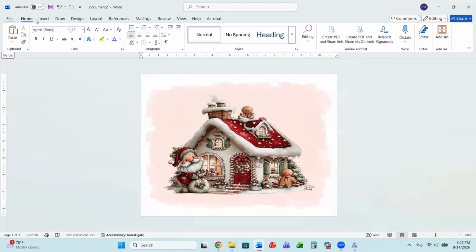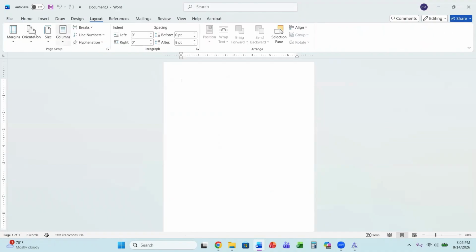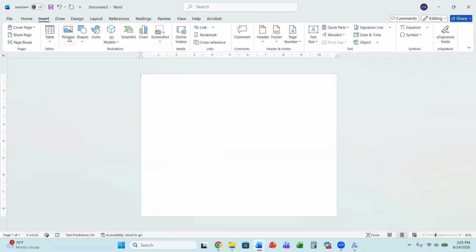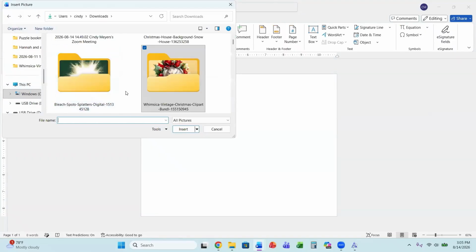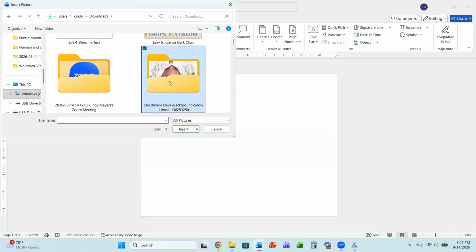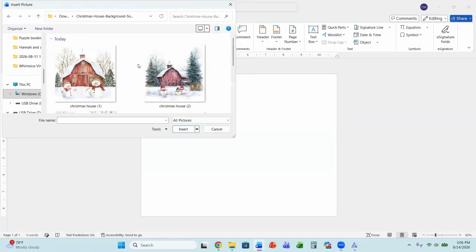We're just playing. So now I'm going to start a new design here. I'm going to open a blank document again, and I'm going to change my orientation to landscape, my margins to 0. And now I am going to insert a picture from this device. I'm going to go to some of those papers that I downloaded because I thought they were so blasted cute. All right, so now let's make these bigger so that you can see them.